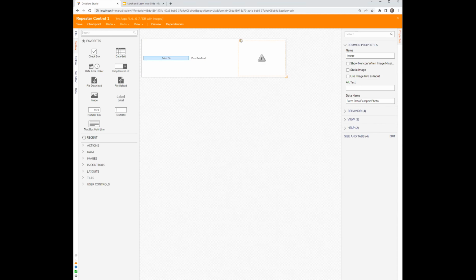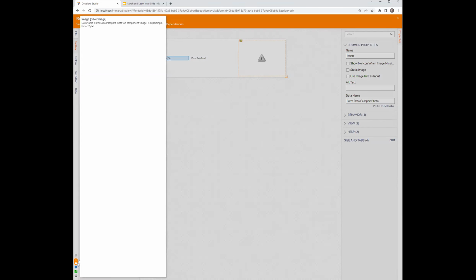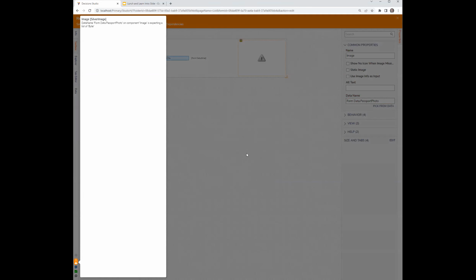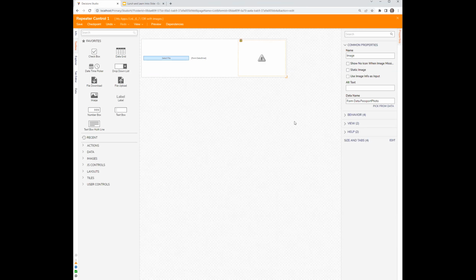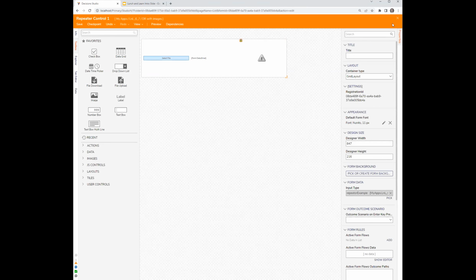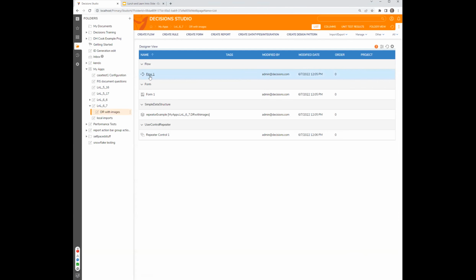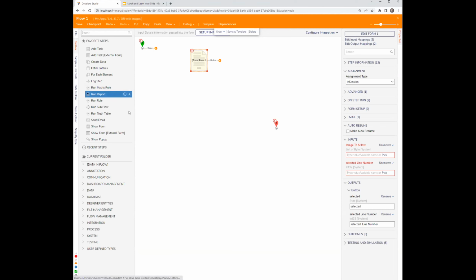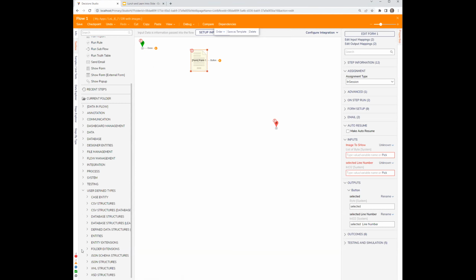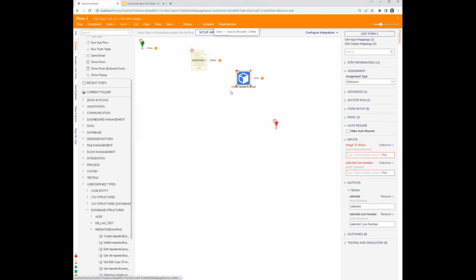That should be fine. What's our validation telling us here? Data name is expecting a list of bytes. That should be fine. I might be wrong there. I was wrong about data repeaters yesterday, so we'll see. So first things first, we need to have the ability to create new ones. So let's come to our database structure, repeater example, create.